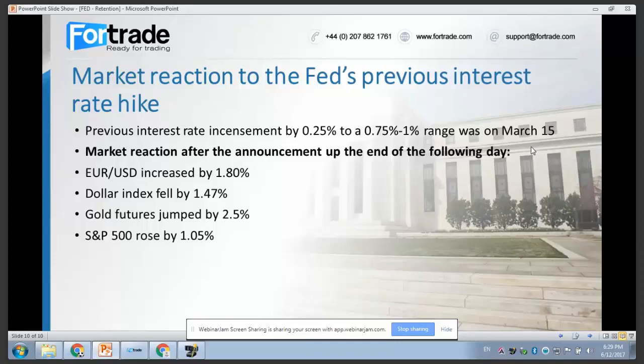Now, the difference between this and the previous Fed meeting is that this meeting will be followed by economic projections, and also by a press conference of the chairwoman of the Federal Reserve, Janet Yellen, some half hour after the interest rate decision. So the timetable is like the following. On Wednesday evening at 7 p.m. UK time, the Federal Reserve will announce their decision about the interest rate. The expectation is that they will increase the interest rate by 0.25 percentage points to 1.25%. At the same moment, at 7 p.m., they will release the statement and economic projections, and at 7:30, Janet Yellen is holding a press conference regarding that.